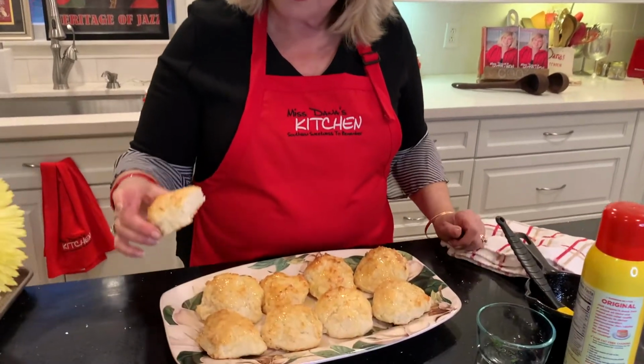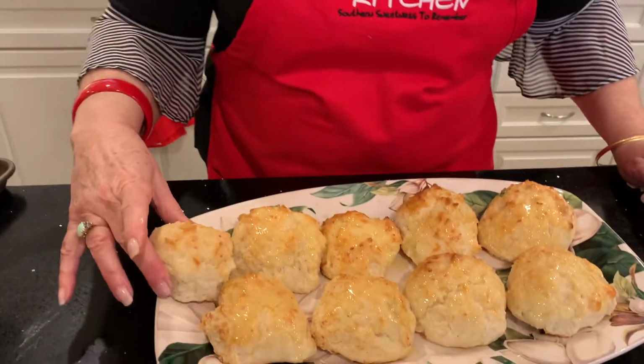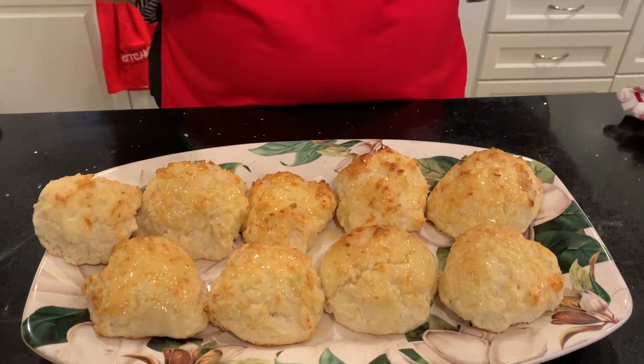Now, here's one that I took a bite of earlier. I couldn't resist. But here they are, y'all. My sweet cousin Barbara's cheese biscuits. Bon appetit.